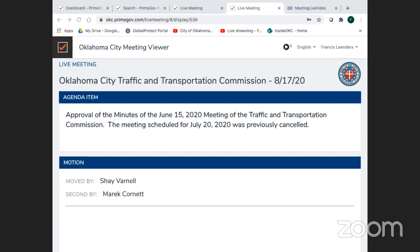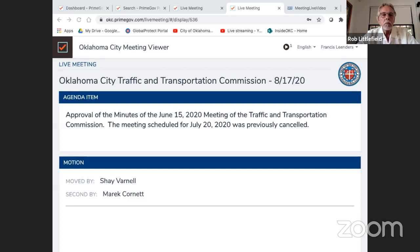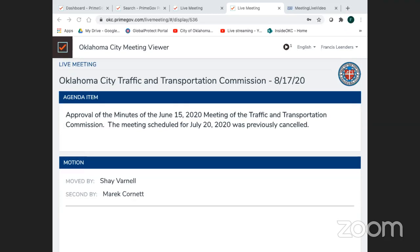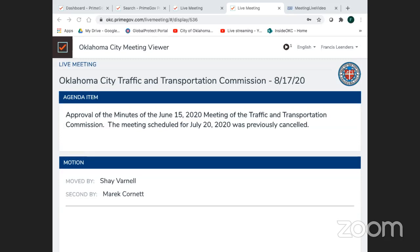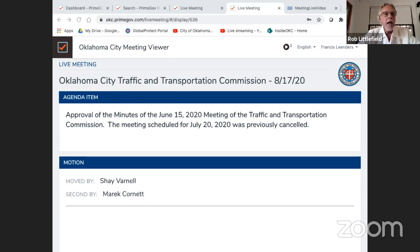So everybody should have voting buttons now. If you don't see your buttons, let us know. I do not. Oh, here we go. Let's see. I don't have one. Make sure to go to your either Chrome window or Safari window to see your voting options. Darn. So, Mr. Miller, were you using 2 devices? No, I'm just using one. Okay. I see the motion in the agenda item. I do too, but I don't see it. All right, press escape on your keyboard and then go over to your either Chrome or Safari button or icon. Nope. Didn't happen. No button.